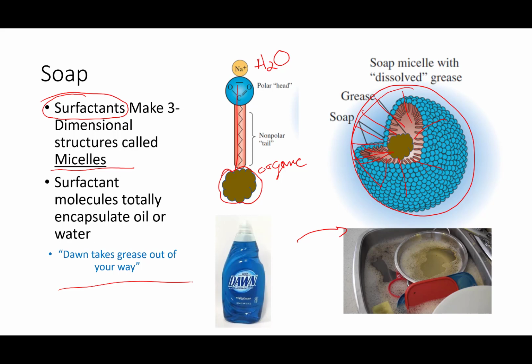And that little encapsulated bundle is called a micelle. There used to be an old commercial for Dawn dishwashing liquid that said, Dawn takes the grease out of your way. And it does, because it would encapsulate the grease and the oil. So when you pulled the plug on the dishes, down the drain, the grease and oil would go. I don't know if it's ever happened to you, but on Christmas or Thanksgiving, when I'm washing a lot of dishes, I get to the point where the suds are gone. And I'm going, where did all the suds go? Well, all the soap molecules were used encapsulating all the goop and the grease and the oil. And if that's happening, well, just go for it. Put more soap in or change the water. The water's probably gross and icky at that point in time.